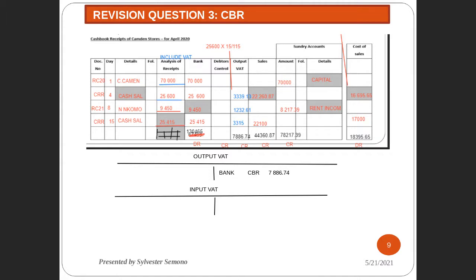It will come here on the debit side. I'm going to have bank. But remember, it won't be under CBR. It will be under CBP. And let's say it was 10,000. Please don't get me wrong, like I said, I'm assuming that we had it. So if we assume that we had it, it's going to look like this. Is everyone with me so far before I go further?